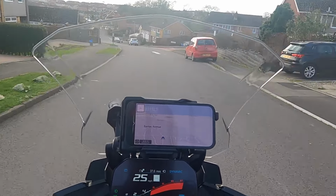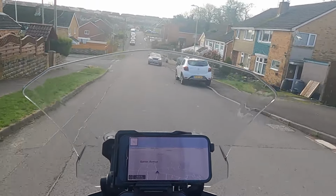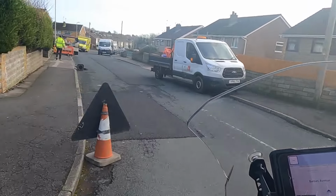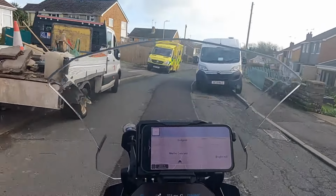Okay, so I've got it in perspective view, which gives it the more traditional sat nav view, as opposed to a top down view.